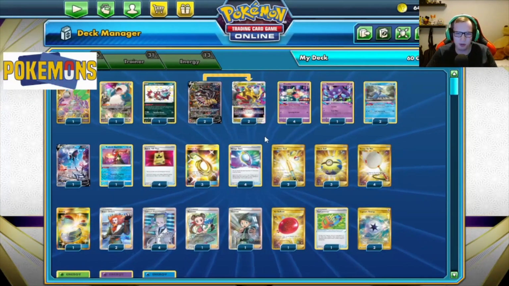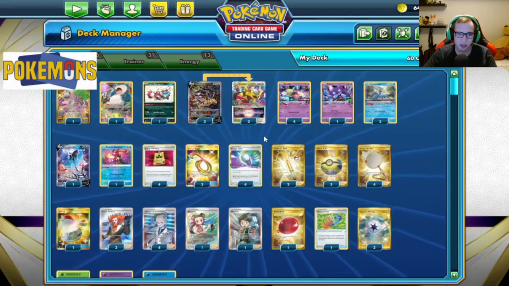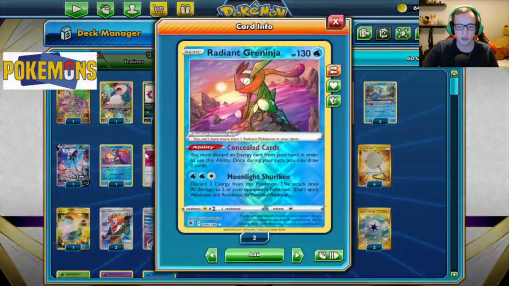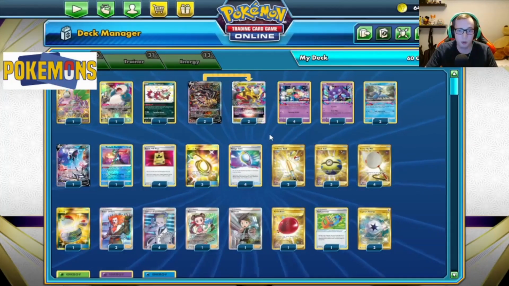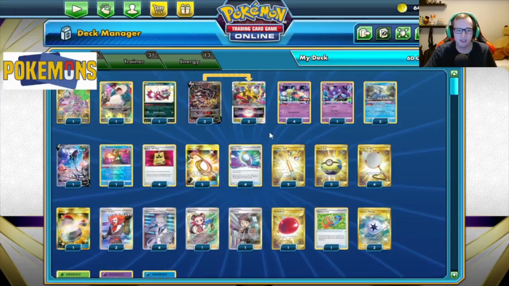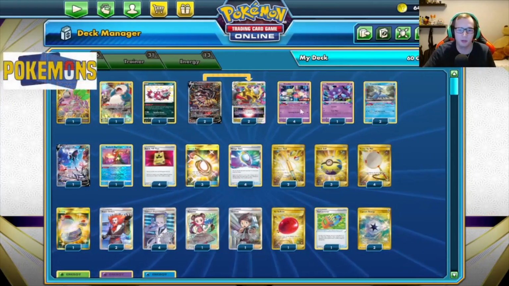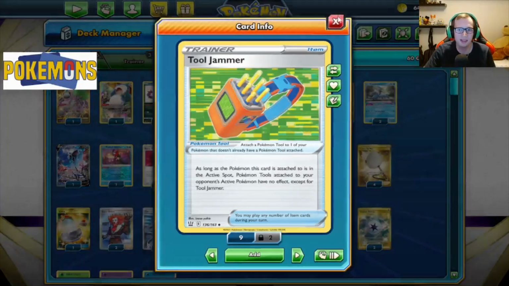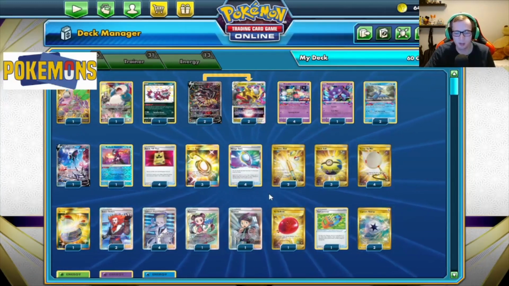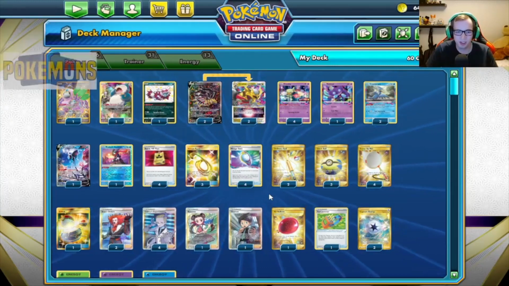Or else maybe also make space for Training Core, because I was a little bit down in energies a couple times, especially when I also tried to use Greninja to see more cards because I was missing a couple things. So a lot of things could be implemented into the deck, but I have to find space for it. But definitely for sure, cut 2 Jammer and put in a Charge Belt, because it was really necessary a lot of times. So that's all I can pretty much say about the list.